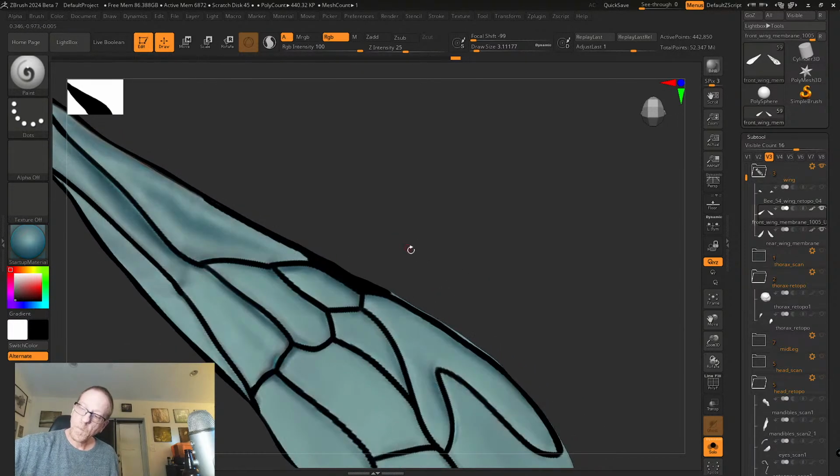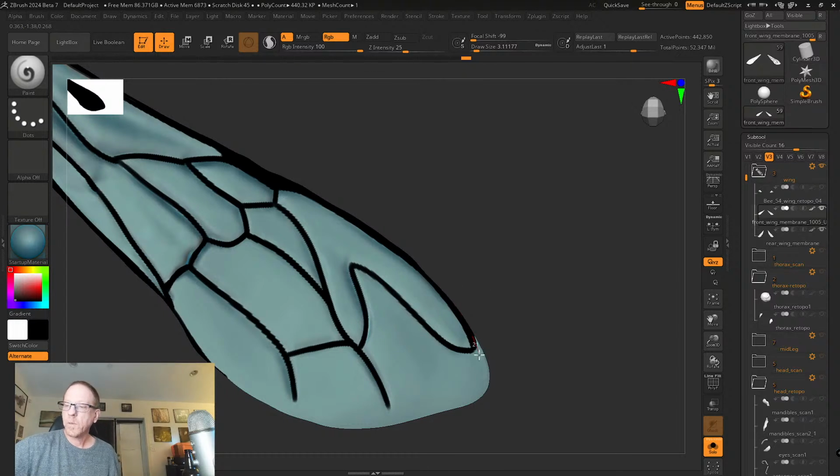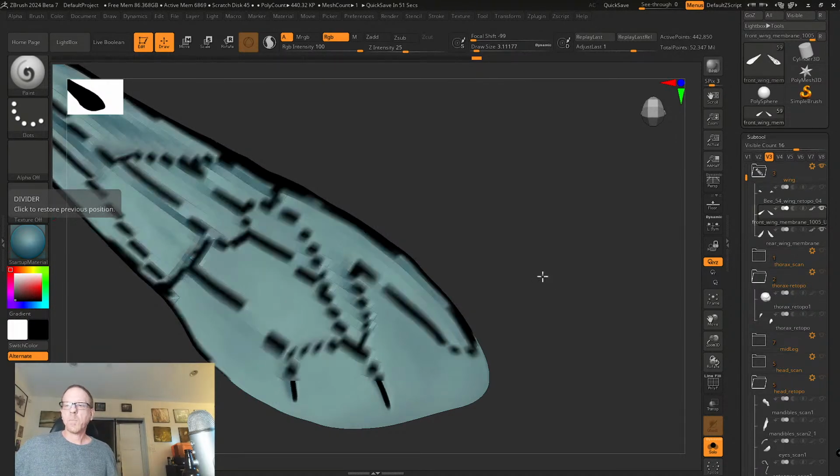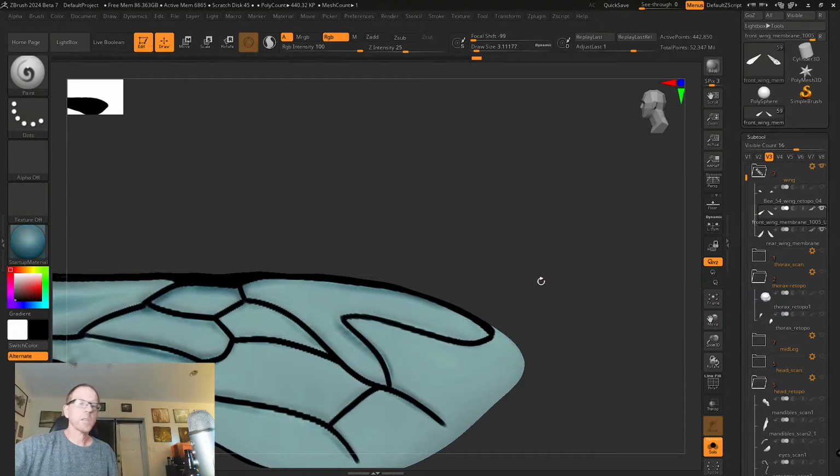So, again, if you're a creature designer and you do a lot of fairies and that kind of stuff, I think it would behoove you to spend some time doing some accurate insect wings, because the number one thing I see, it kind of disappoints me when I see people do fairy designs, is they drop the ball when it comes to the wings, which is too bad, because if you're not doing cool wings in a fairy, then all you're doing is a pretty girl sitting in a mushroom or something like that.